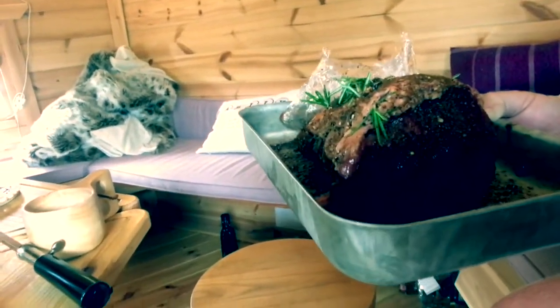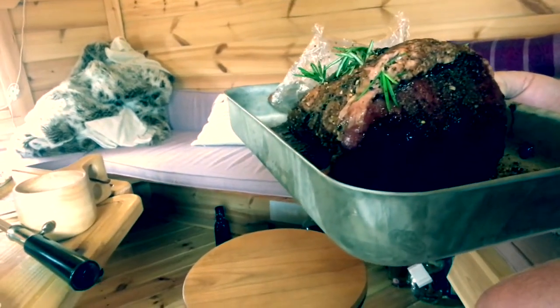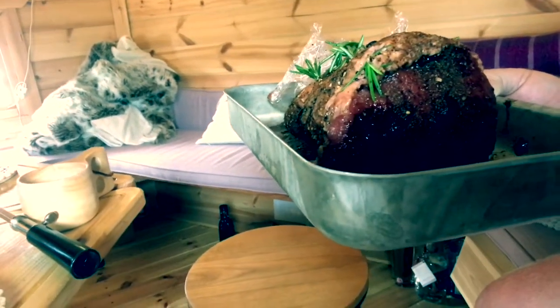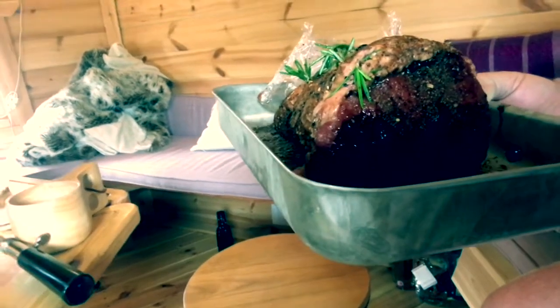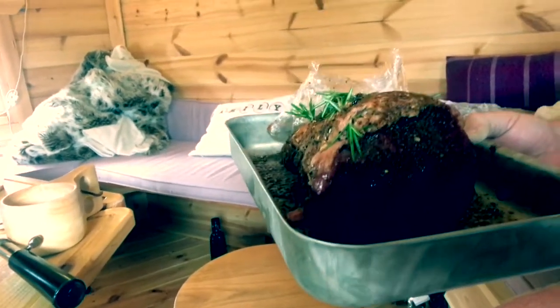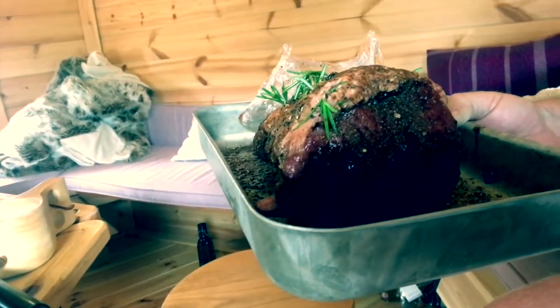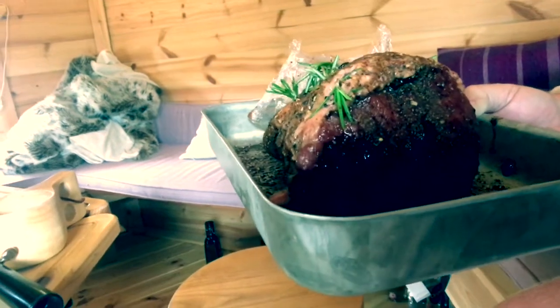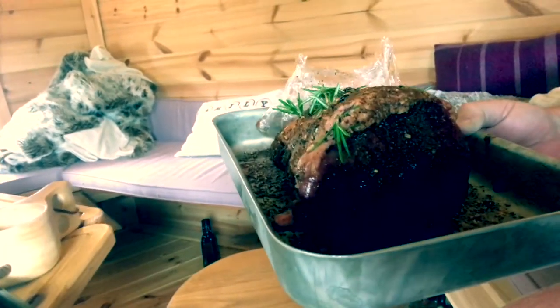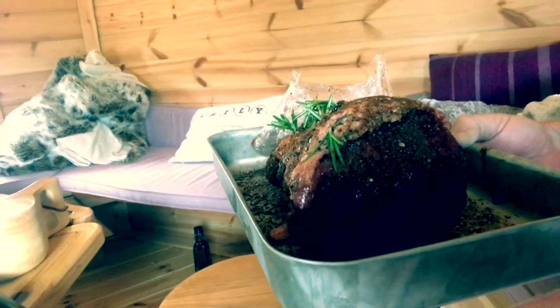I try to cut the strings if I can, because as it shrinks with the heat, and as you take it off and it starts to cool down, it obviously starts to expand a little bit, so you don't want the string restricting the actual joint receiving the moisture back, if you know what I mean. That's going to be quite tasty.